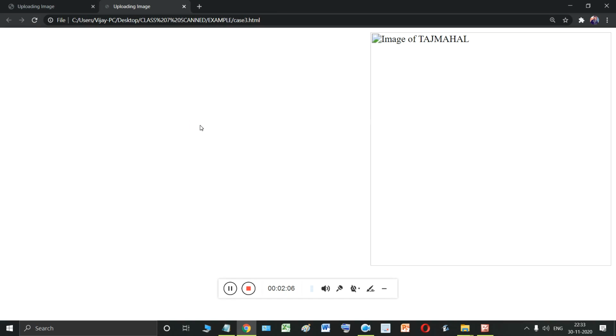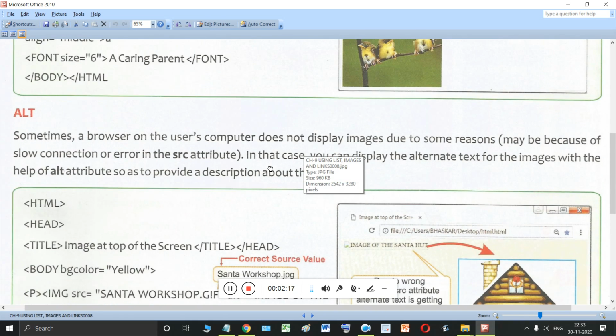Now see, students, what will happen? Even though the image is appearing in a broken manner, the text associated with that image is appearing. So this is the use of the alt attribute.